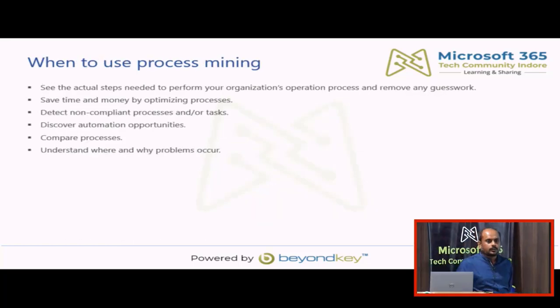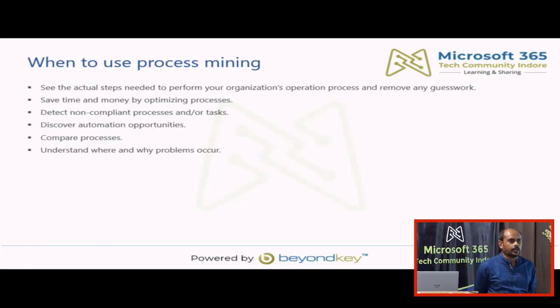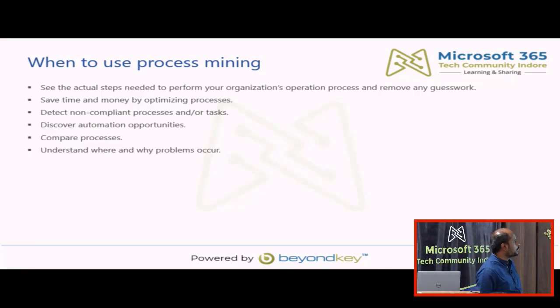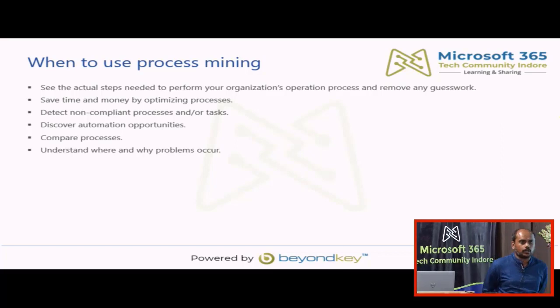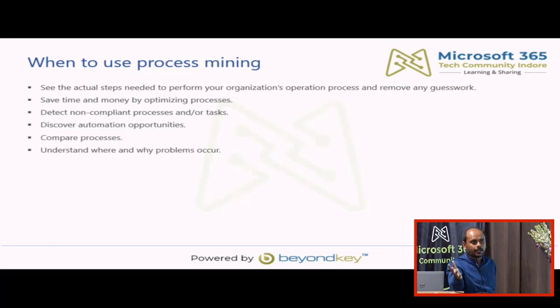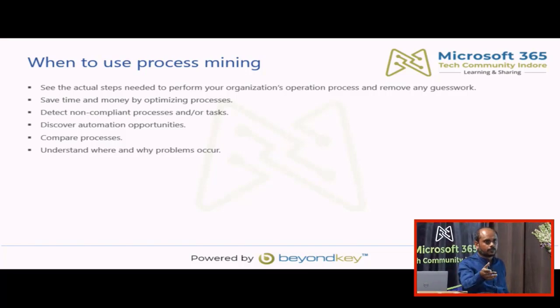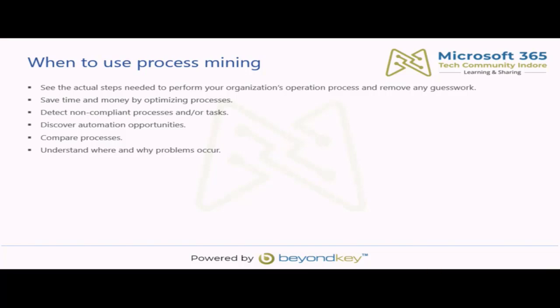So let's talk about when to use process mining. In which scenarios are we going to do process mining? To see the actual steps of the process that you perform at your organization, to identify those processes without any guesswork, which we were talking about earlier, just guessing that might be this happened for me, might be it happens for others as well. And to save time and money, both, where we want to save.